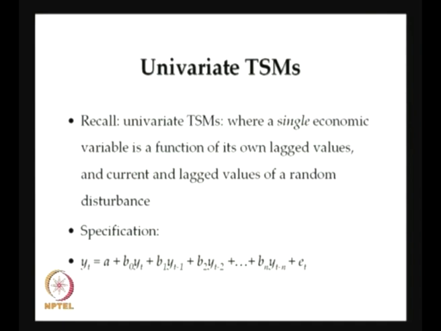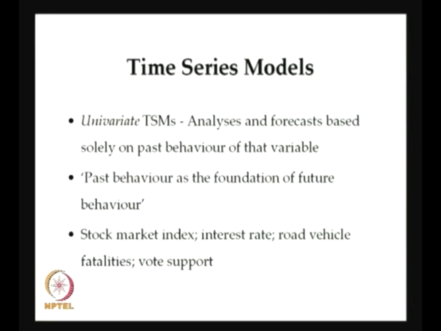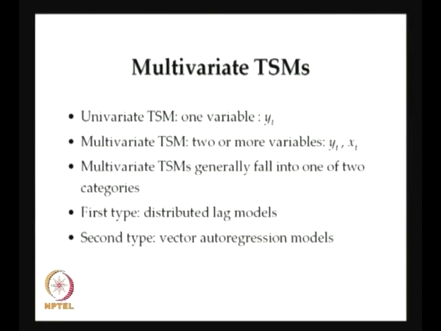So, this is univariate time series modeling: y t as a function of y t minus 1, y t minus 2, up to y t minus n. The specific objective is to estimate the parameters like beta 0, beta 1, b 0, b 1, b 2 up to b n, and of course we need to have the error terms e t. The moment you get the error terms e t, you go for moving average schemes. Till now this is only an autoregressive scheme, in a univariate setup, which we have already discussed, based on the past behavior of that variable.